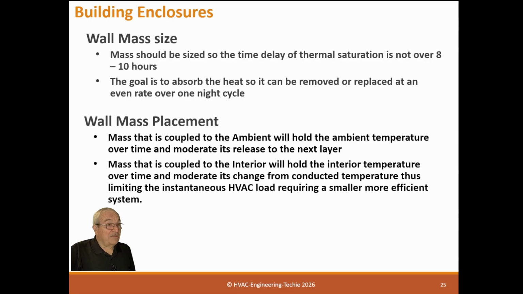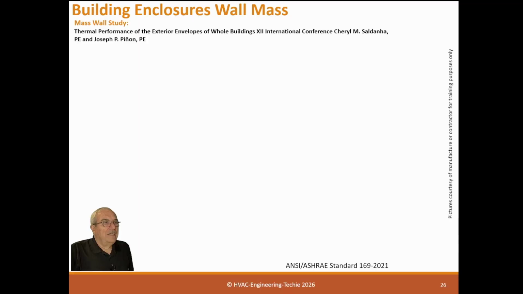Now, I actually found proof of this, which is really good. It's the first time I've actually found this study, and we're going to go through that. You can't read this study, but anyway, this is a thermal performance of the exterior level of whole buildings at the 12th International Conference. It was done by Cheryl Sladana and Joseph Phelan. And this was a good study because it actually looked at this wall in a mass wall placement.